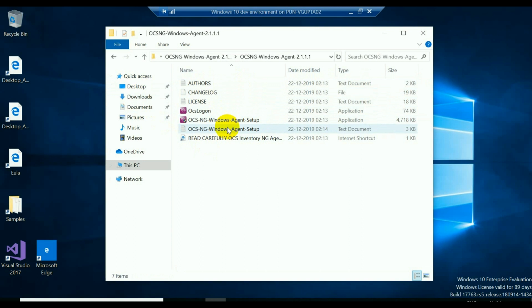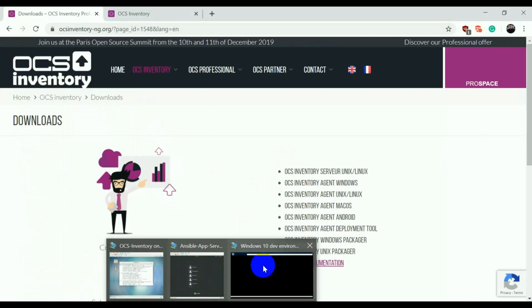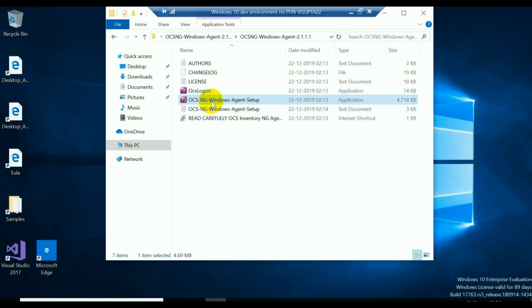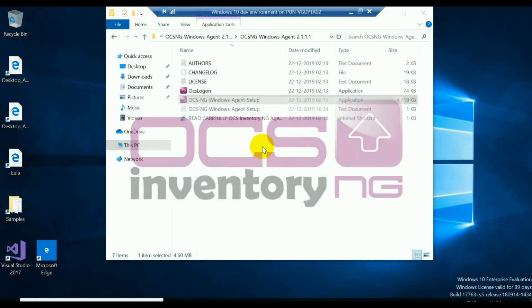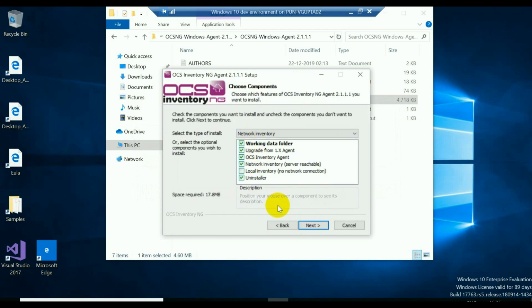So this setup is used to install the package remotely into the remote machine, and this setup is used to install the agent. Let me install it. I agree.